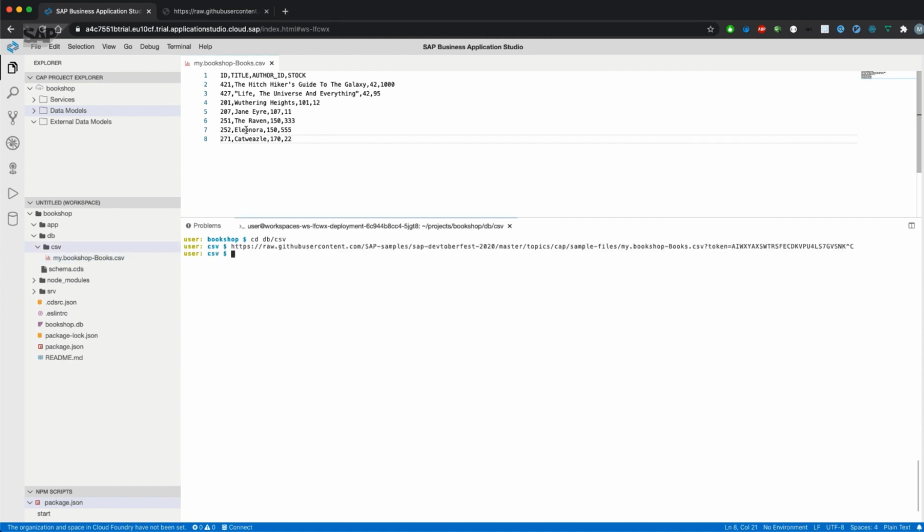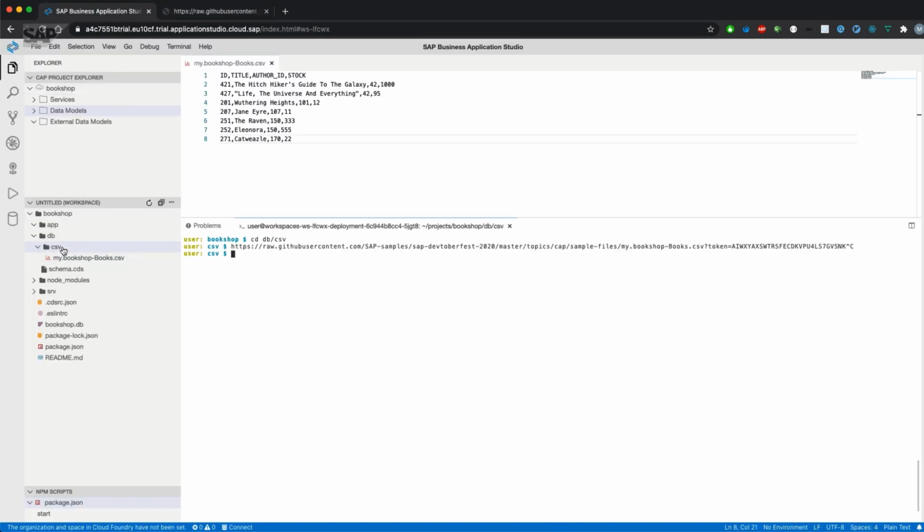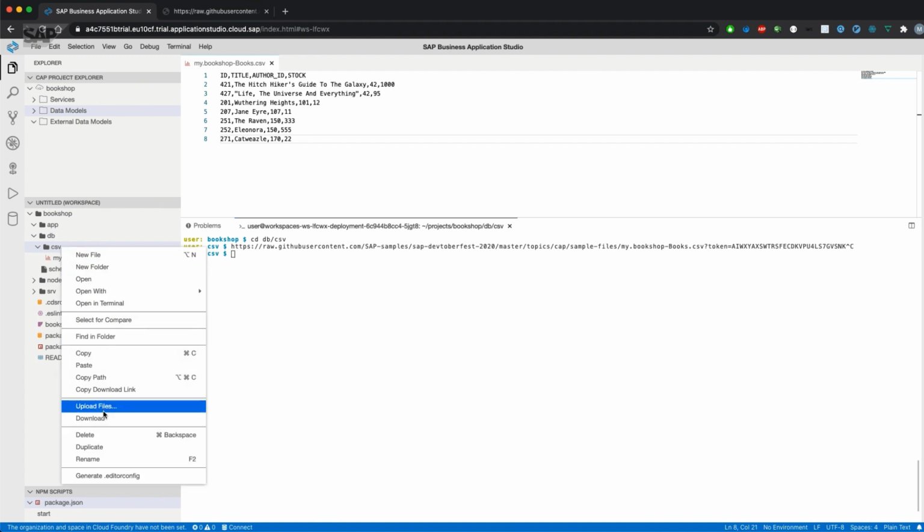Or we can also download the file directly from GitHub and upload it to the Business Application Studio. If you click Save As and type in a file name, you can then upload it to the Business Application Studio, again doing a right click and upload files.